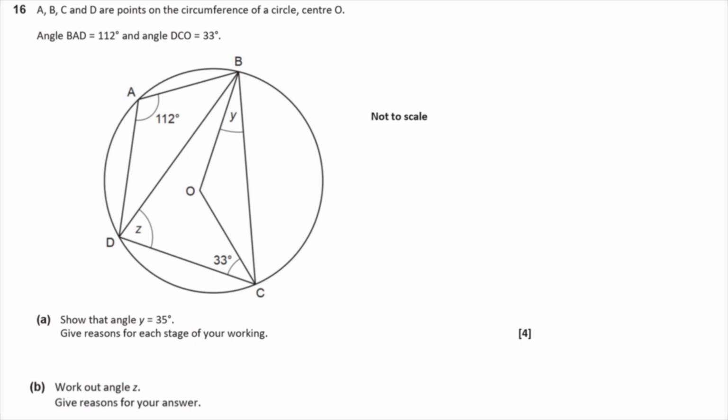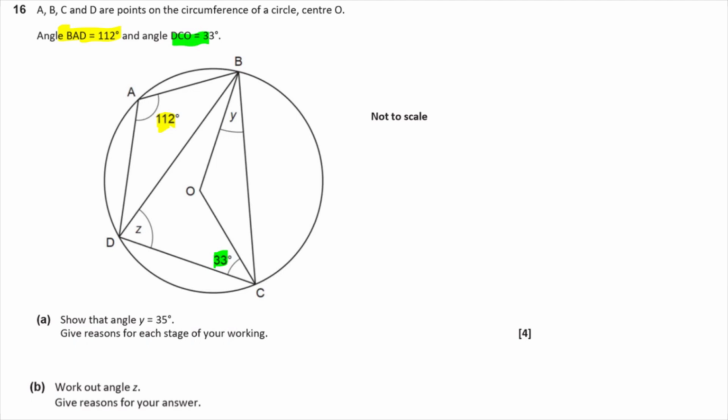Okay, so I just always double check, make sure everything in the question is actually in the diagram already. So BAD, is that marked? BAD, yep, that's on there. It's 112, look. Is angle DCO marked? 33. DCO, yeah, that's already on there as well. Just always double check that, because if you're missing a piece because it isn't on a diagram but it's in the question, you could stymie yourself. Okay, but it's all there, so we should have all the information we need.